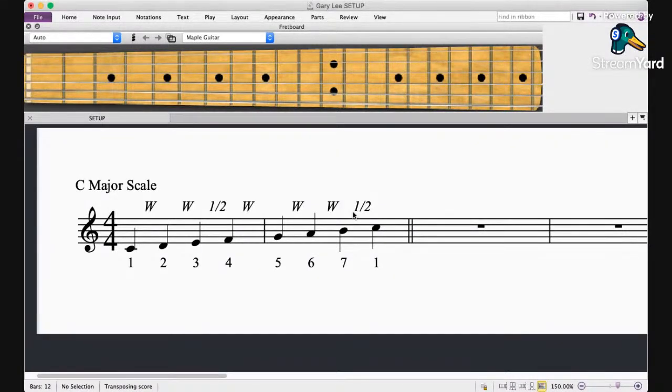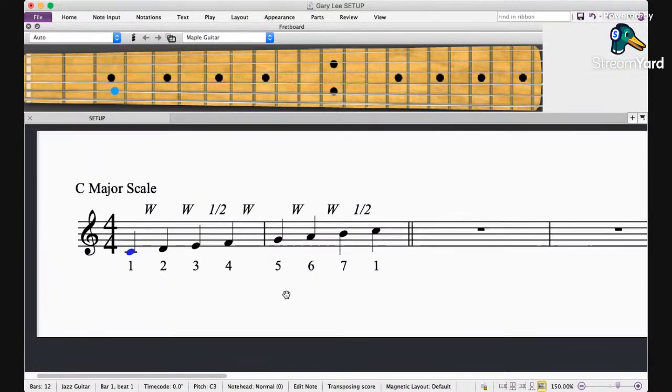In this video, we're going to discuss what intervals are, especially as it relates to the guitar. So we're going to use the major scale to do an explanation of this. Here I have a C major scale, and I have the pattern of whole steps and half steps up here, and you can see visually what the major scale looks like. So this is the first note, second note, and so on.